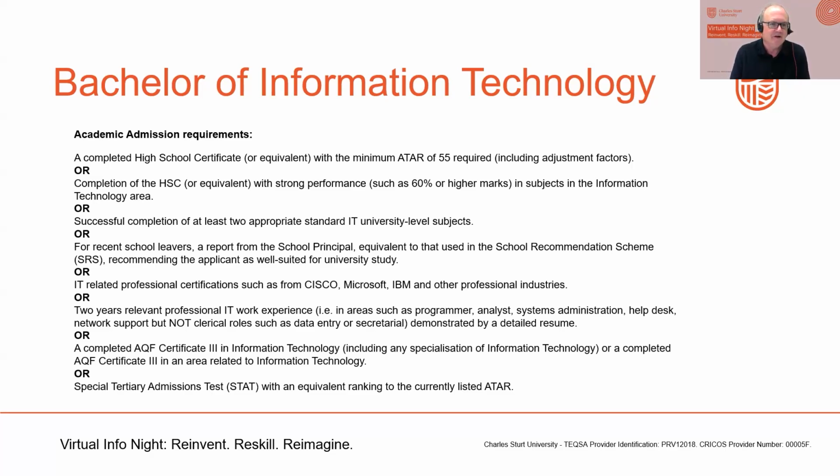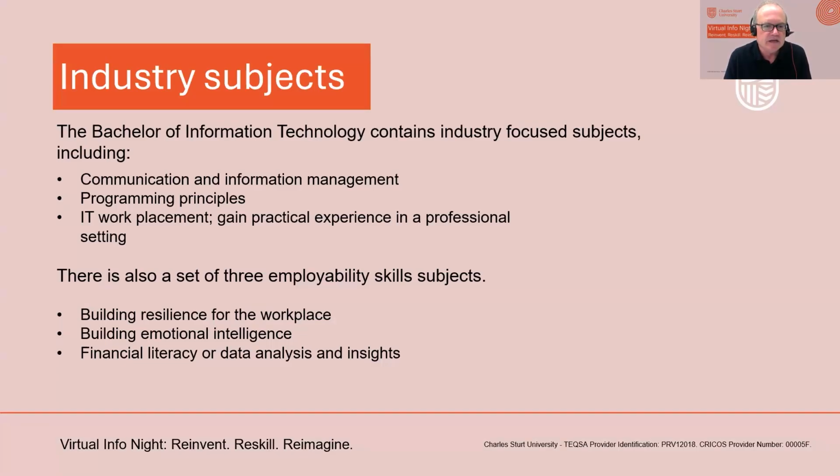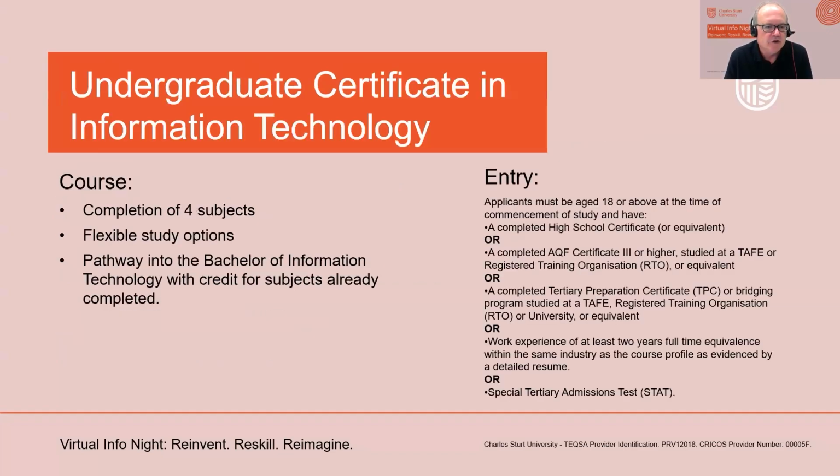That could be, on the next slide, we should speak about the university certificate. No, we don't. Maybe it's the slide after. But the university certificate, the undergraduate certificate in IT, you might start with entry into that program, right? 4 subjects, and entry conditions there are more flexible than the bachelor's. If you successfully complete those 4 subjects, you'll get direct entry into the bachelor's, and you'll bring along those 4 subjects of credit.